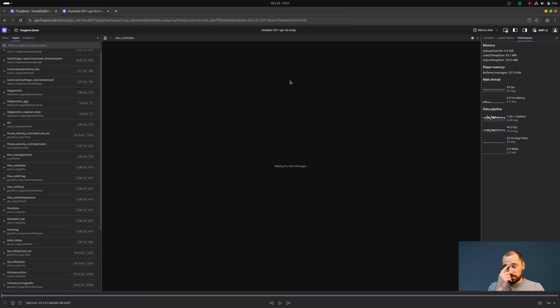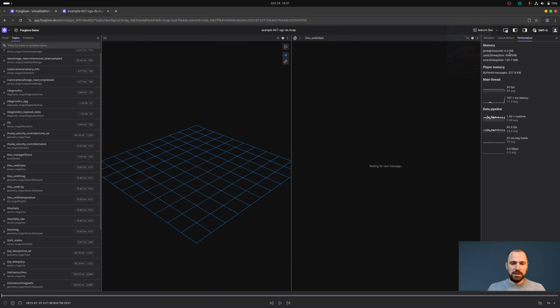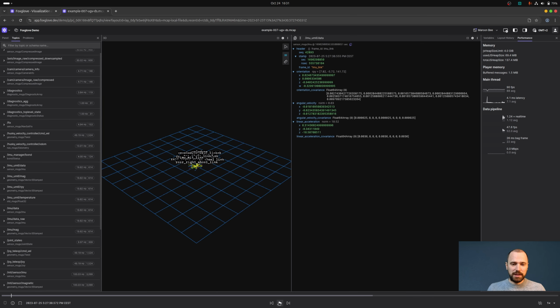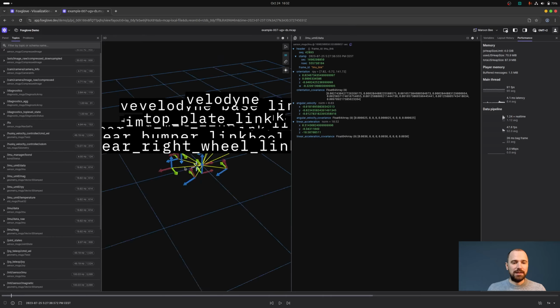The next thing I would like to show you is the 3D panel. So I'm going to open here a new panel called 3D, and as we replay it, you will see there's quite a lot of frames in our robot model.